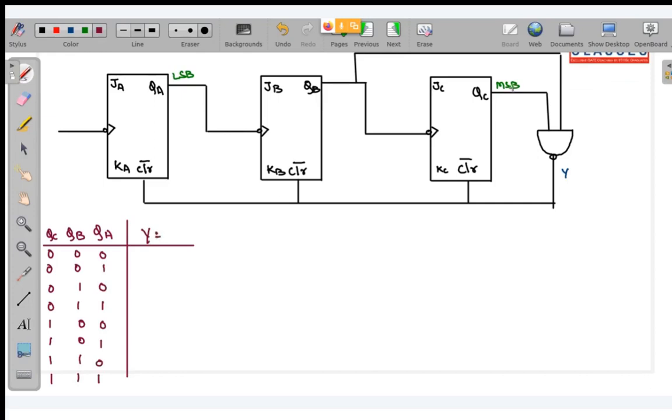So Y, you can see, is QC QB, so QC dot QB whole complement, as this is your NAND gate.